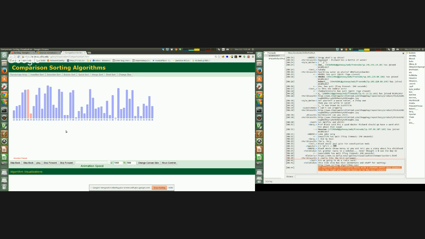Well, let's say in the worst case, what's going to happen is we're going to have a list where we pick up a number, we have to move it all the way to the front of the sorted list. Okay. And then we're going to pick up a new number from our unsorted list, and we're going to move it all the way back to the front. And then we're going to pick up another one from our unsorted list and move it all the way back to the front, and another, and another, and another.